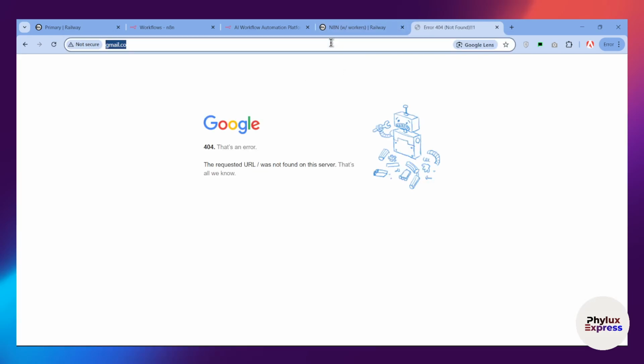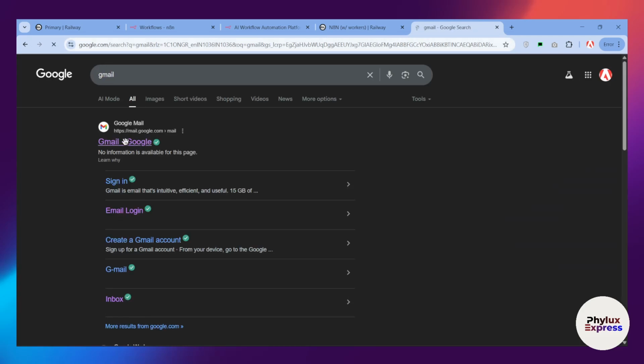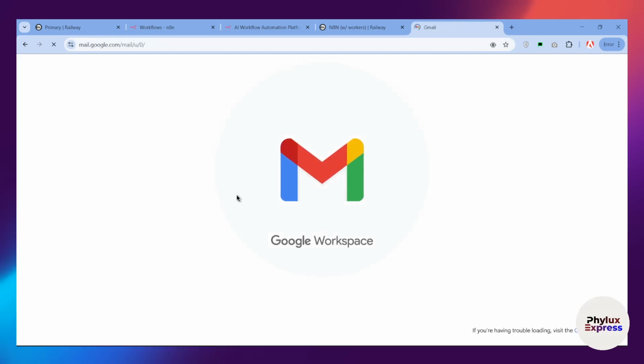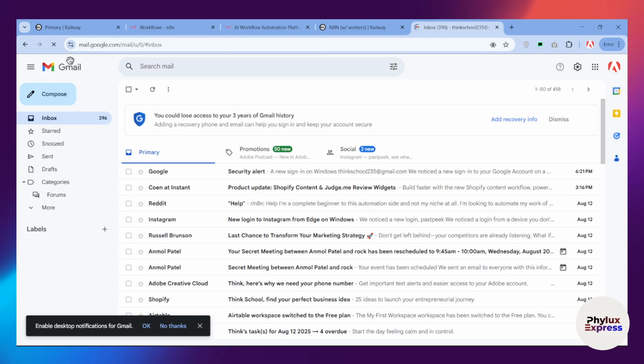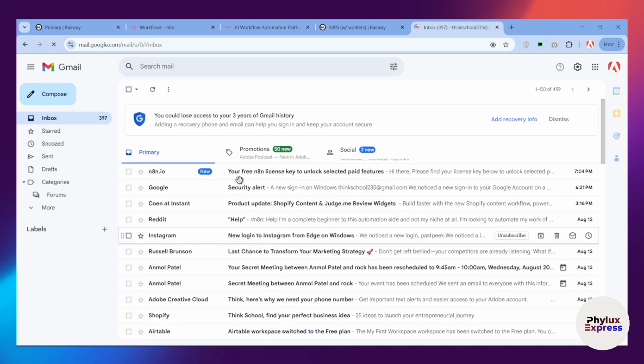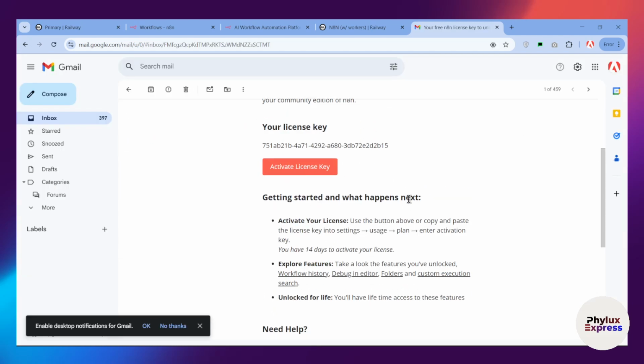Just refresh this. Okay, the n8n activation license key has arrived.